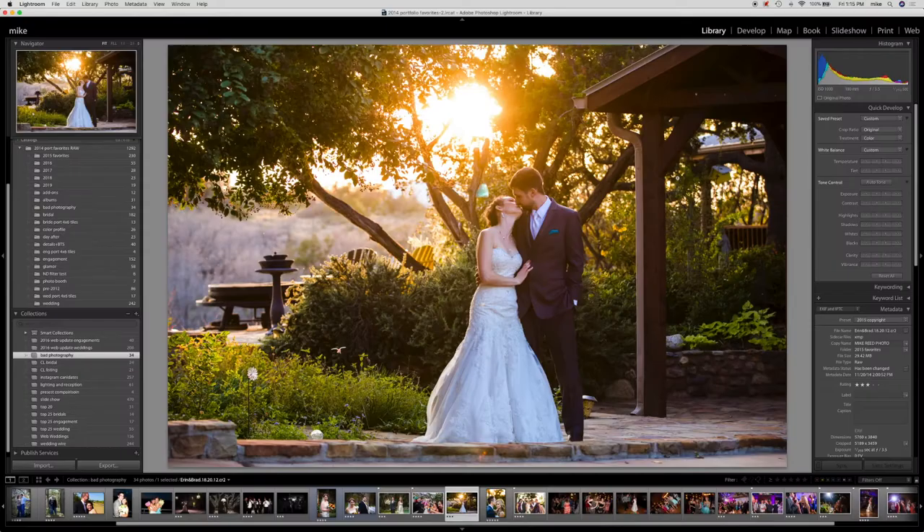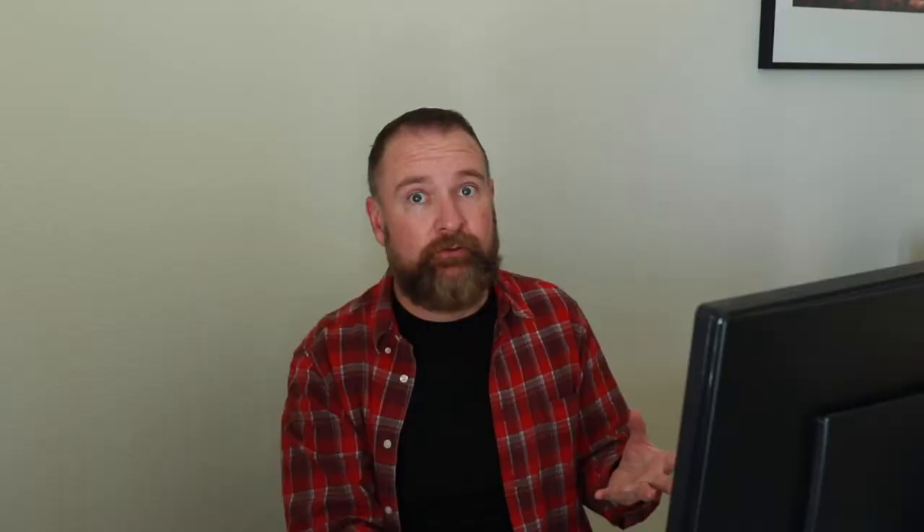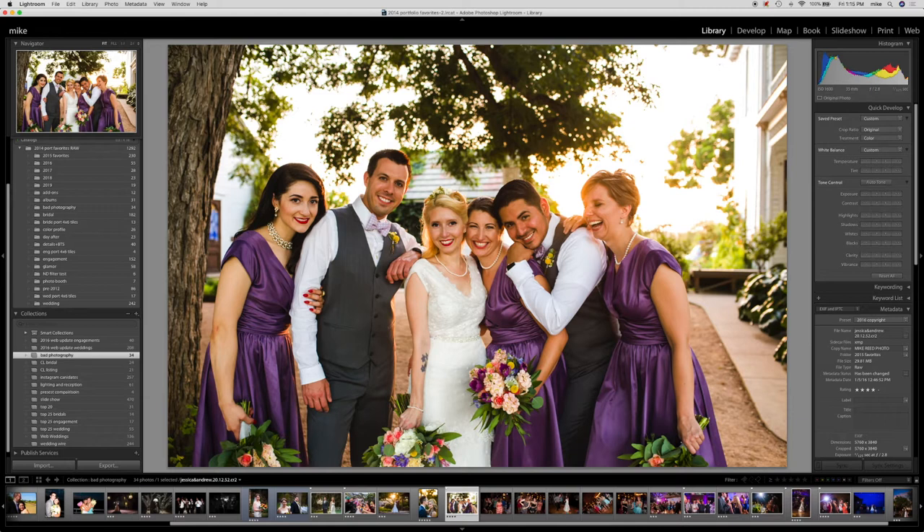Let's talk about golden hour. You will see wedding portfolios chocked full of golden hour pictures because it's super, super pretty — soft light that comes in, really flattering, makes everybody look great. You can see the sun back here in these examples. You can't go wrong with it. The only downside to golden hour is it only lasts about 45 minutes, not even a full hour. Half of your wedding reception is going to be after dark.